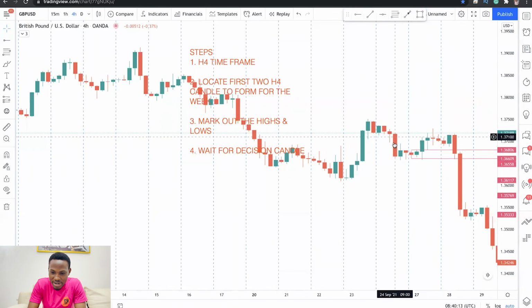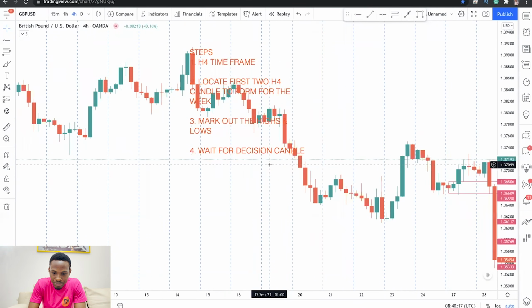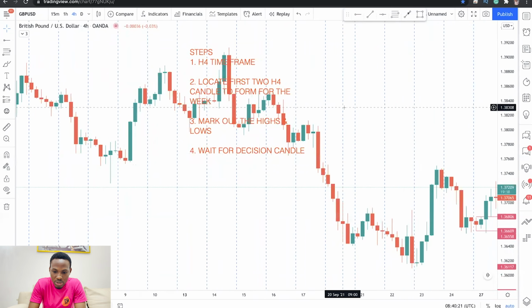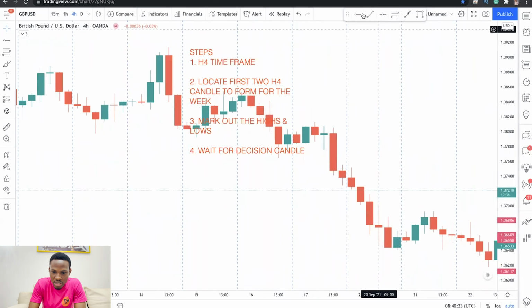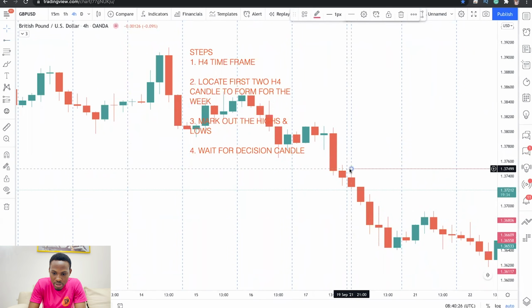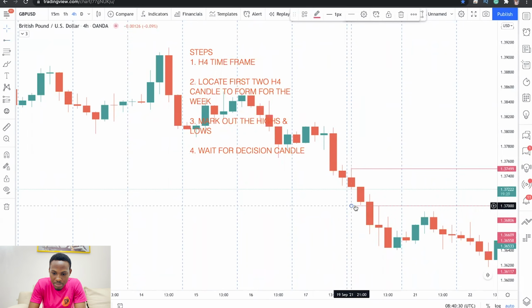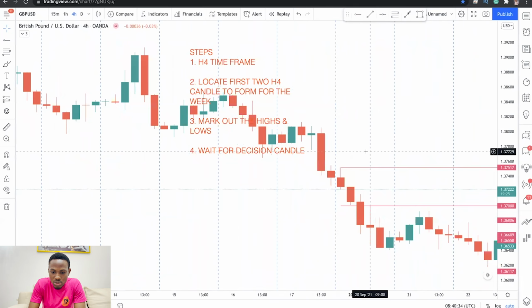All right, so this is Friday, this is Thursday, this is Wednesday, this is Tuesday, and this is Monday. So the first candle happens to be this one, the second candle happens to be this. So we are just going to zoom a lot more in. All right, this is the highest point, and this is the lowest point. Let me adjust these a little to this point. So you kindly do your back testing.